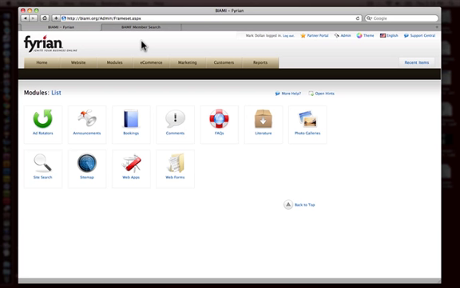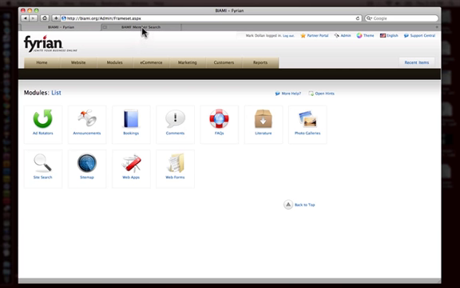A web application is something that may or may not be currently embedded in your website depending on the options that you selected when you purchased your site. Basically, what a web application does is it allows you to take a series of data and allow customers or people visiting your website to be able to search through that data.